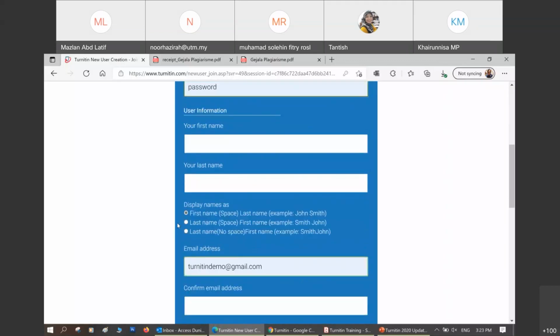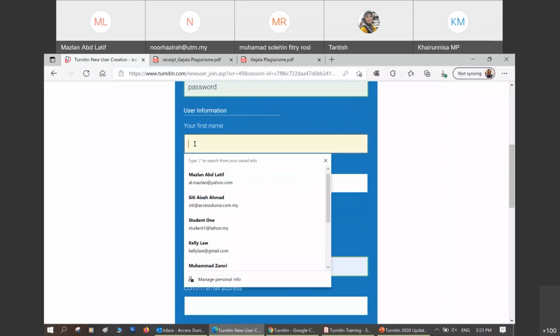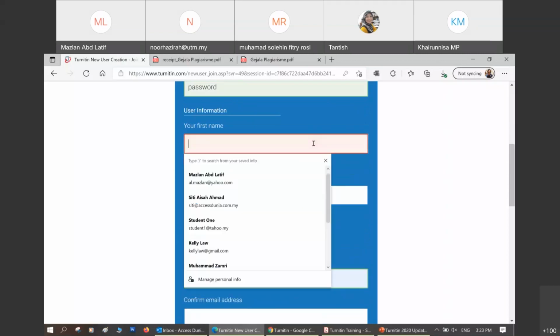For the email address, students must use the official UTM email address.